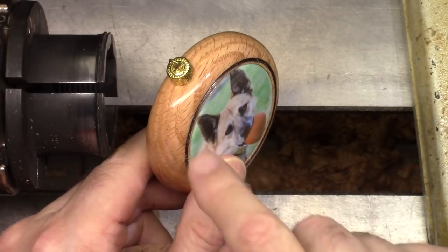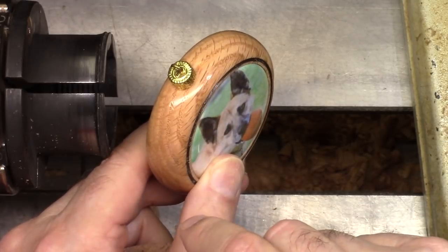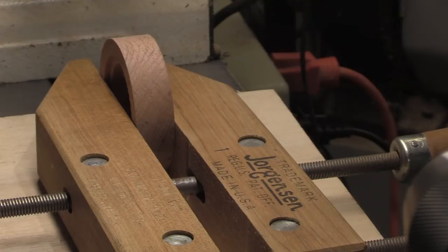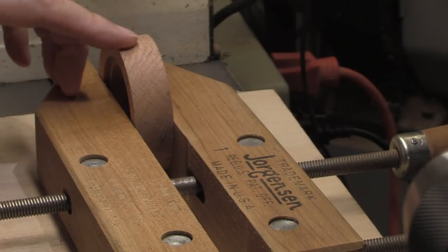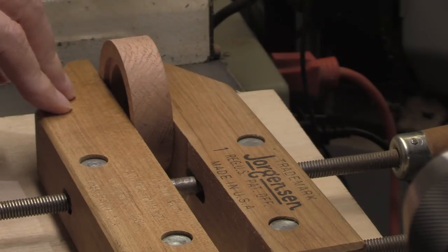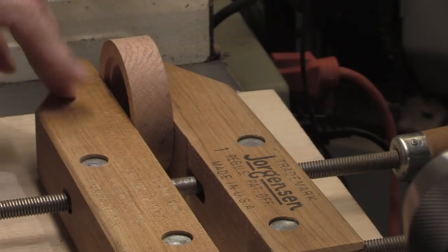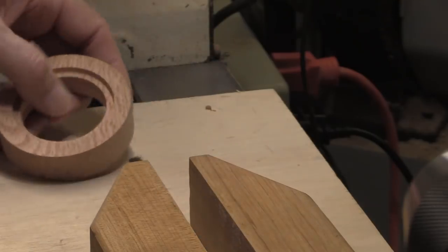Then we'll reverse it again and do the same thing on the other side to make it large enough for the button. Next operation is to bore a 3/8 inch hole for a dowel that will be a mounting point for that cap. When I first started doing this, I used a wooden screw clamp like this to hold it and then drill the hole on the drill press. I wasn't satisfied with the reliability and precision that I was getting for that. The hole would not always be in the center. So I came up with another plan.